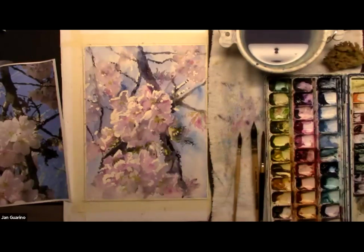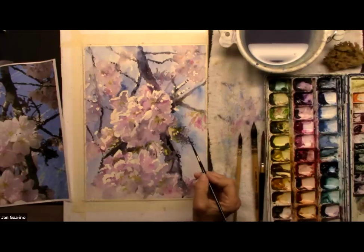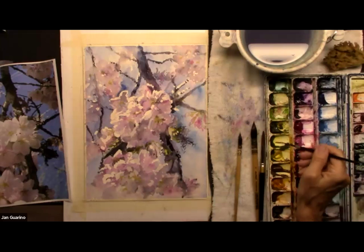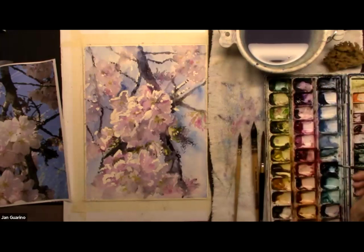Thinking, observing, thinking, and planning, right? All of those things are really important. I love these little squiggly things. They're really fun. Little moss action going on there, a little bit of different kinds of texture sitting on the branches. It's great.